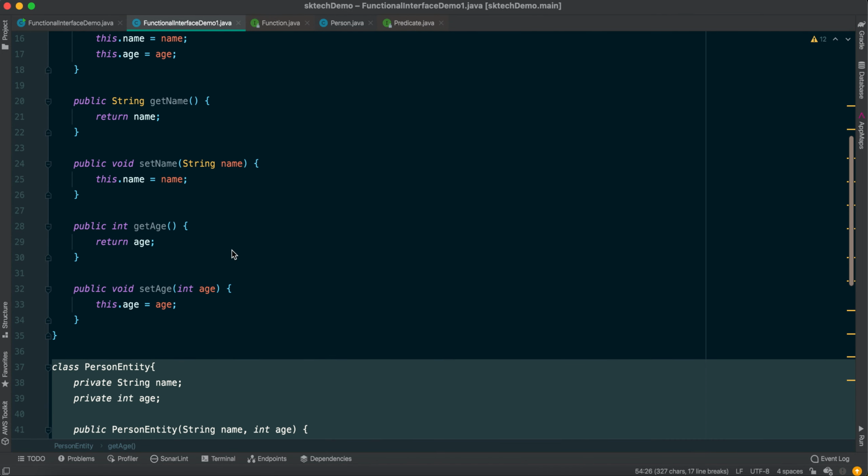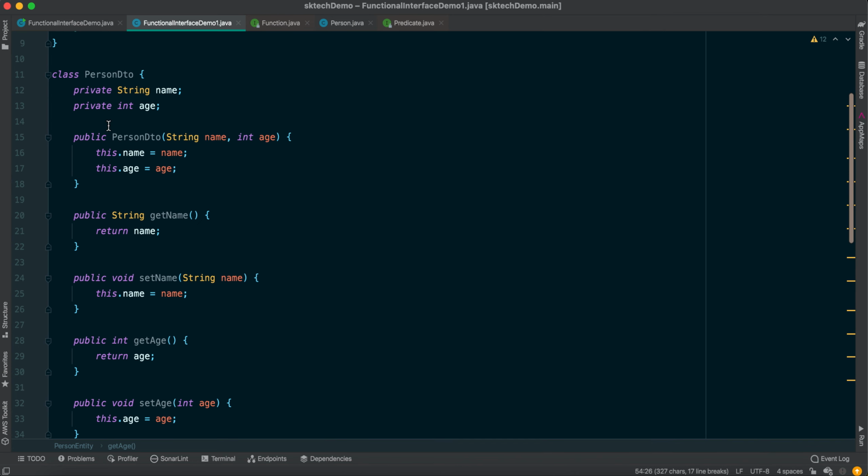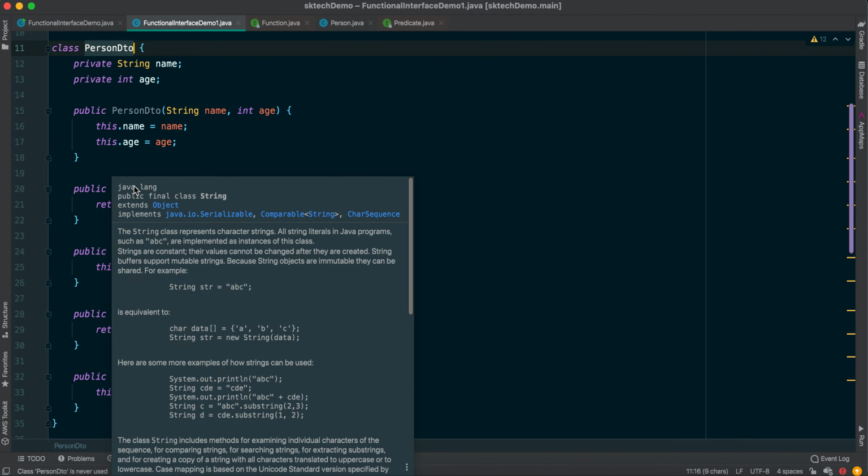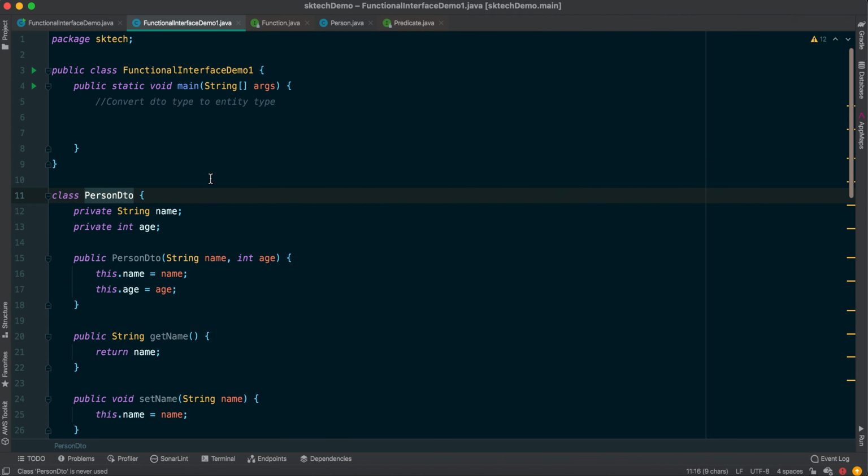So let's say we have this kind of requirement where we want to convert one type to another type. The set of fields could be exactly the same, or it could be different also. We will see. Let's say in this case it is the same. Since we have a requirement to convert one type to another type, we can create our own constructor, or define our own method which accepts one input type and returns another type. Or we can see if there is already a functional interface provided by Java which serves the same purpose.